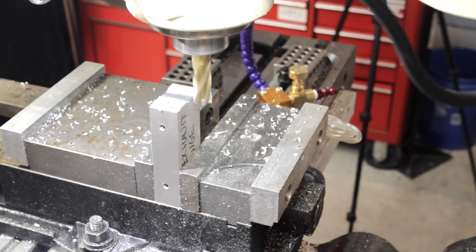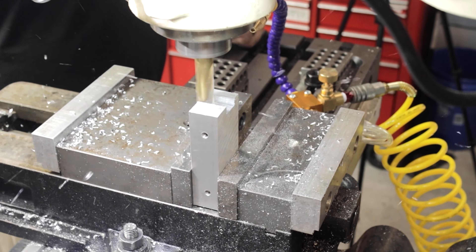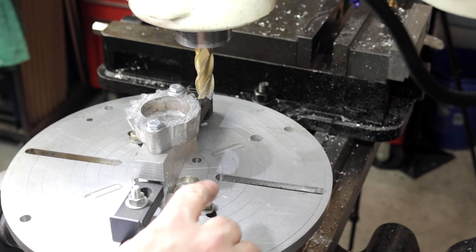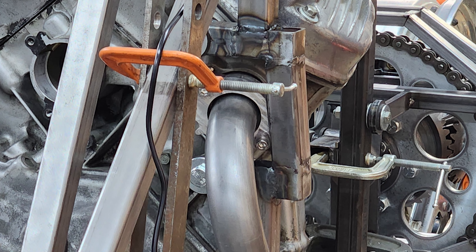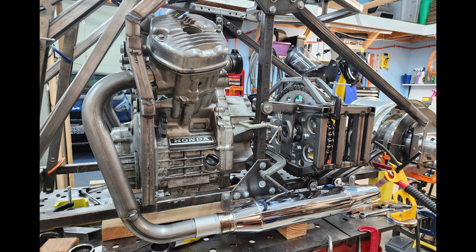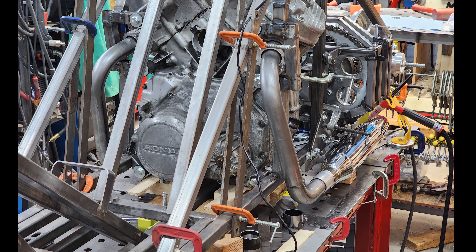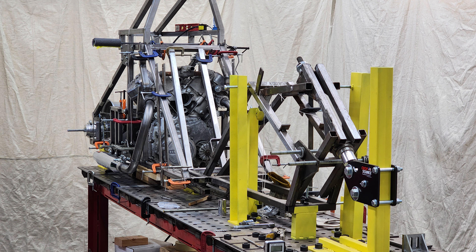My mounting fixture wouldn't be at the correct angle, so I modified it by milling large grooves on either side so I could clamp it to a rotary table. I moved it over to the rotary table, clamped it down, and rotated it to the correct angled position so the mill cuts off the side of the flange that was too close to the frame. It fits quite nicely now. I'll take a curve out of the little vertical frame piece next to the flange to give it plenty of space for engine vibration and torque rotation. With that, the initial exhaust fabrication is done — only tack welded, but it came out great. Simple but elegant; I really like the bilateral symmetry from these transverse V-twins. I'll probably end up getting these pipes Cerakoted.